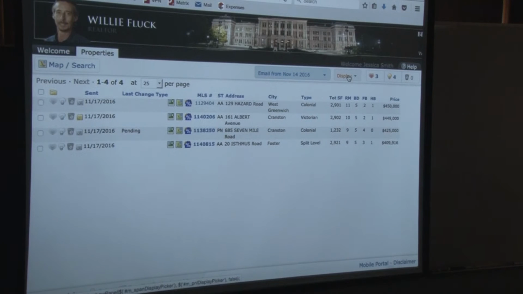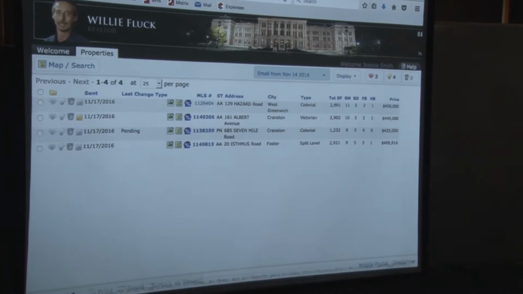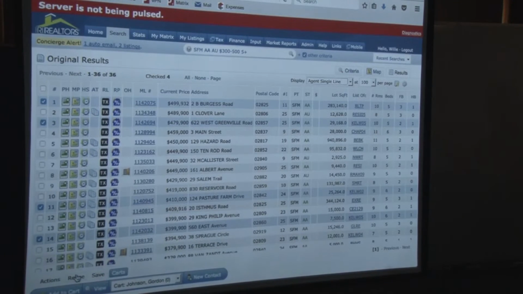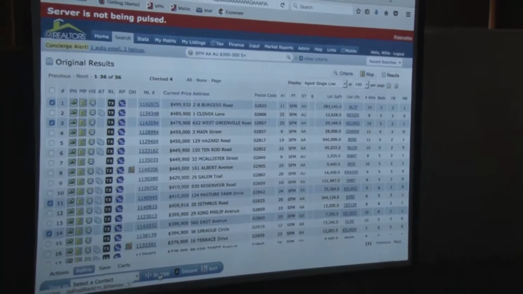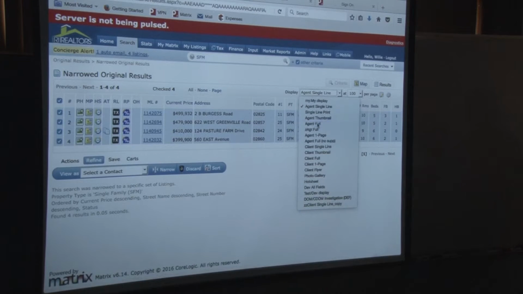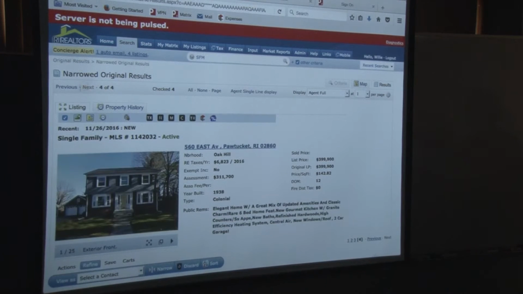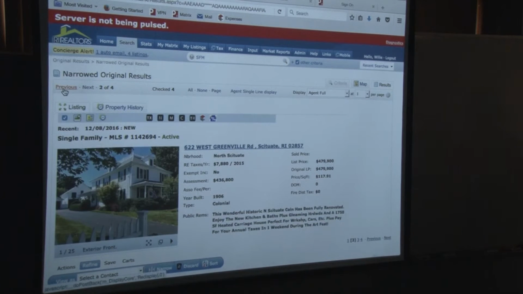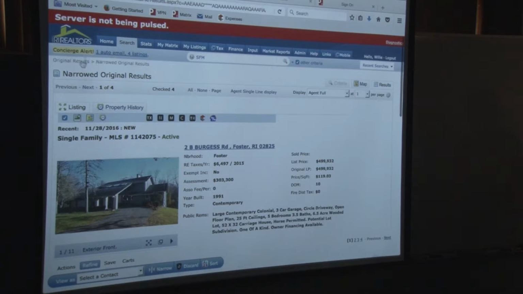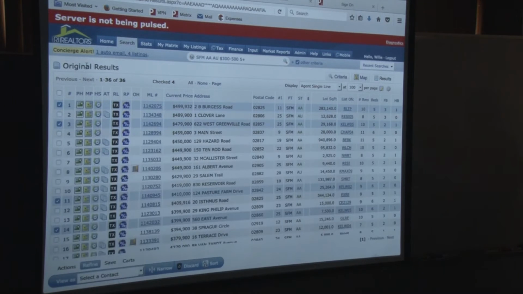How do you only look at the ones you selected? Again, if you're looking at results and you want to just see some of those listings, you go to your refine button bar, you narrow, and now you're only seeing those 4. And if you want to see them in the full display, you go to the full display, and then you can look at those 4 in any display you want. But if you have them narrowed, you're only going to see the listings that you have narrowed down to. Does that answer your question, sir?